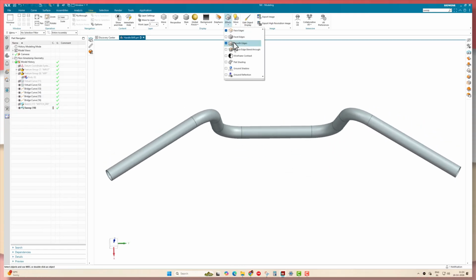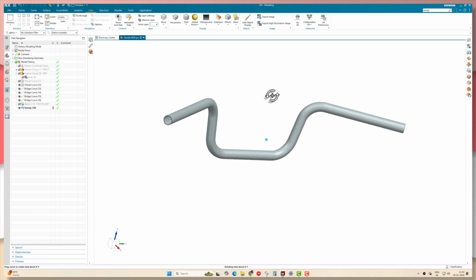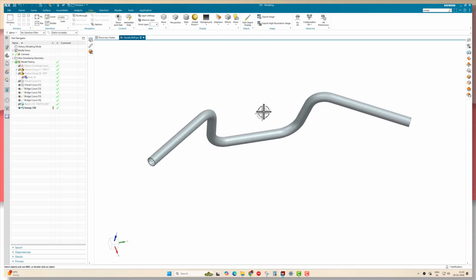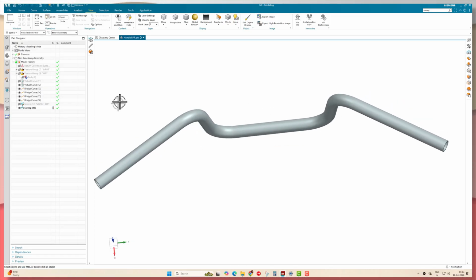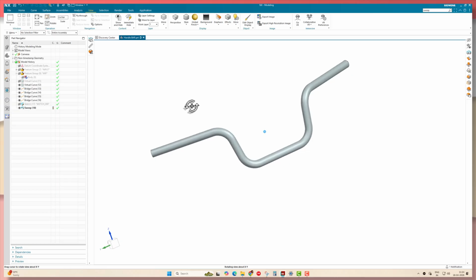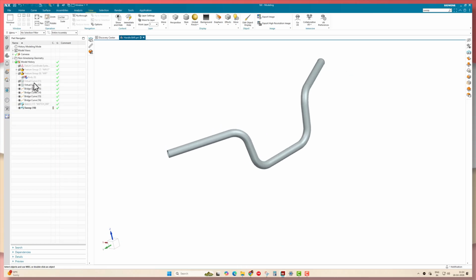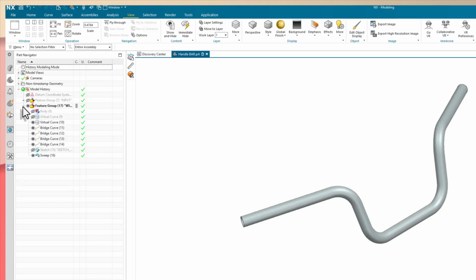Now it's time to compare it with our input pipe we have downloaded from GrabCAD. We will compare it with that. Okay, let's hide all the curves.